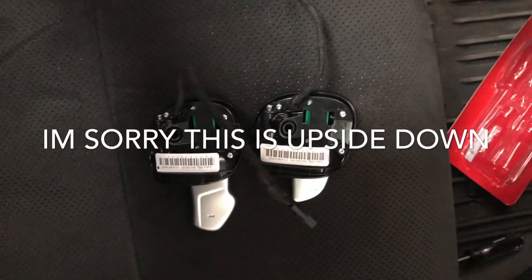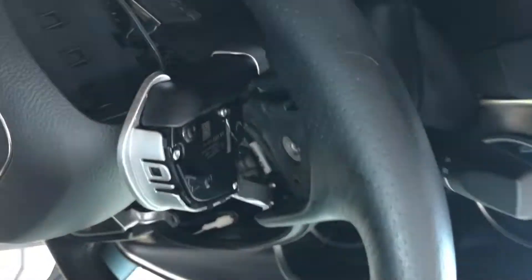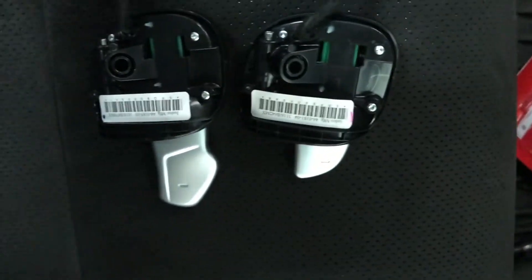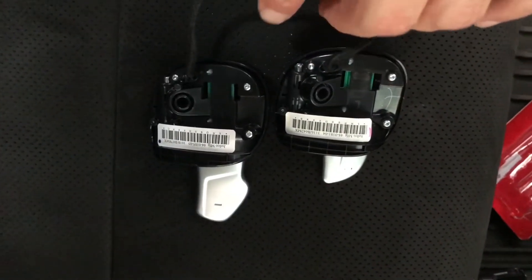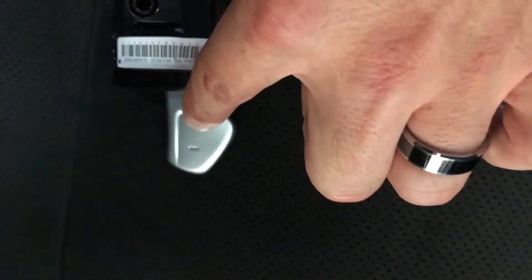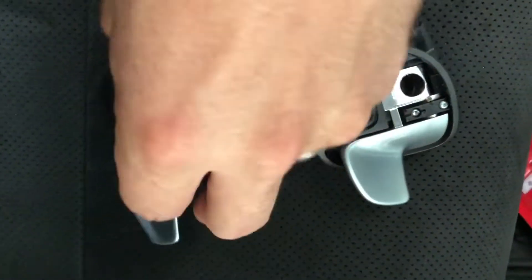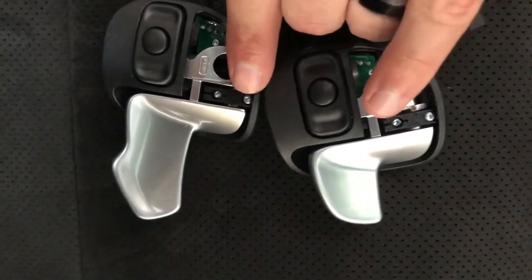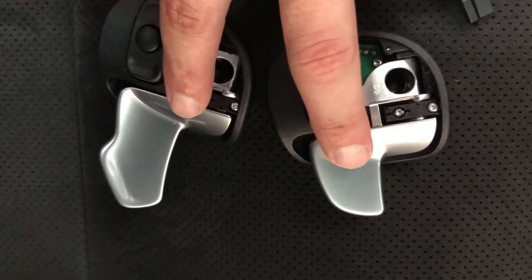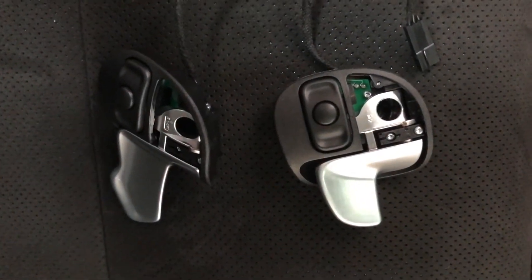Two important things: there's a screw that goes right there, and that's why we couldn't get this out. Before you snap any plastic tabs, pull that out — it's a T20. Now look at the difference: little stubby versus big massive paddle shifter. Flip them over — they're identical in the lower portion, but up here substantially different. It'll be a lot easier to grab, and it's just going to give an overall aggressive look.